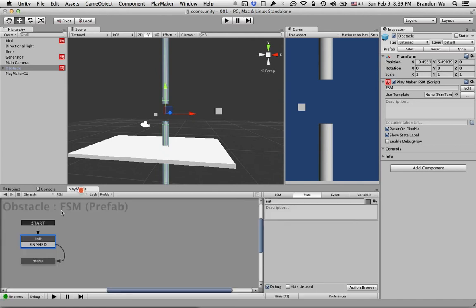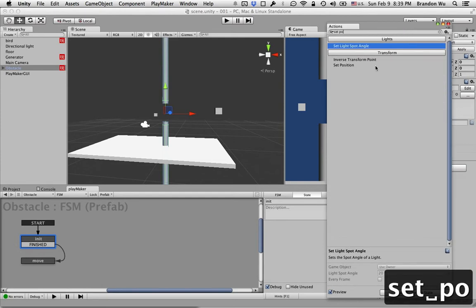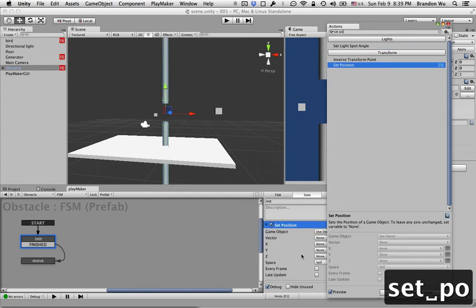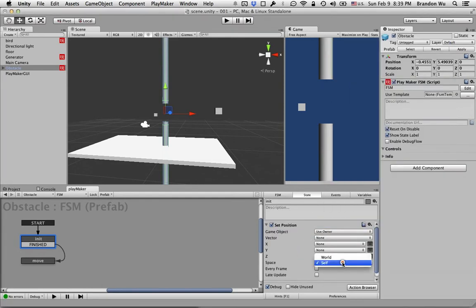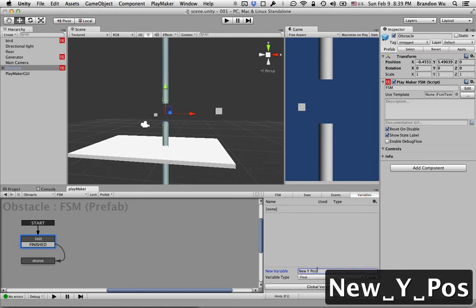So when the game first starts, when this object is first created, let's move the position a little bit, right? So we want to set the Y position to something. We want to move it a little bit. So here I'm going to say new Y position.